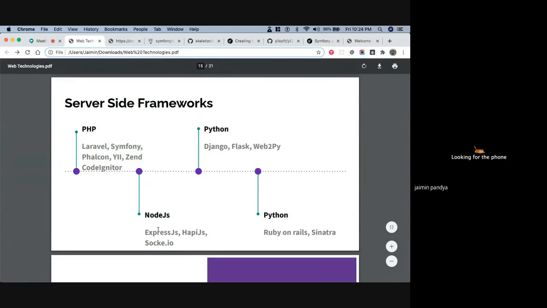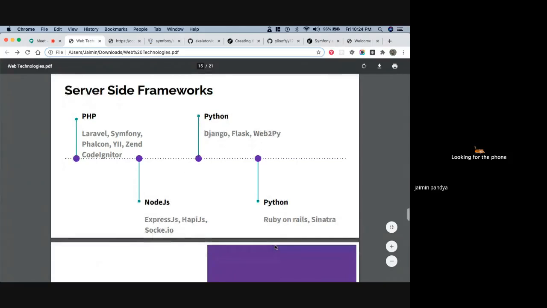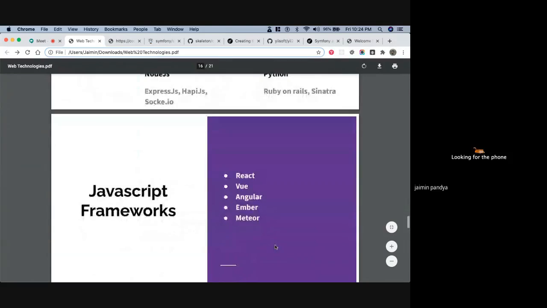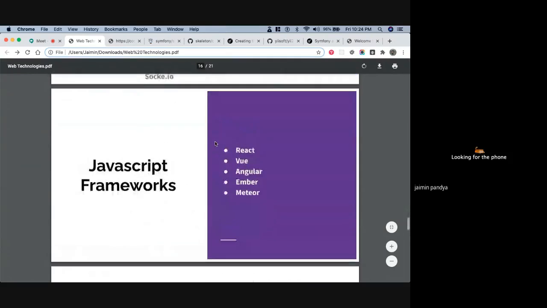For Node.js, there are frameworks like Express.js, Hapi.js, Socket.io. For Python, there are Django, Flask, Web2py. There is also Ruby on Rails and Sinatra.